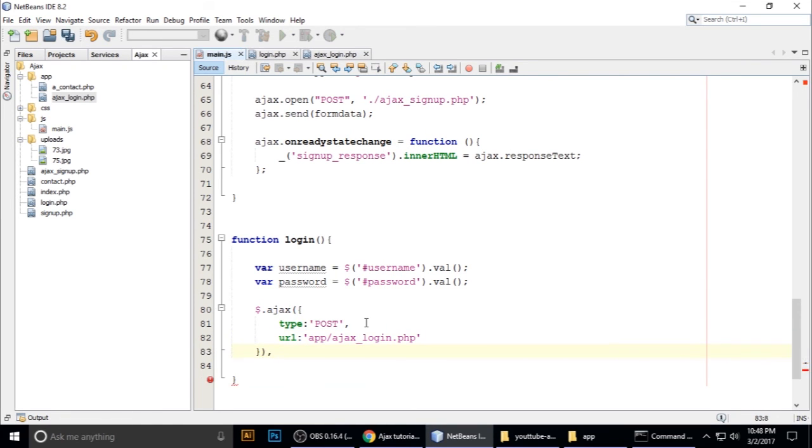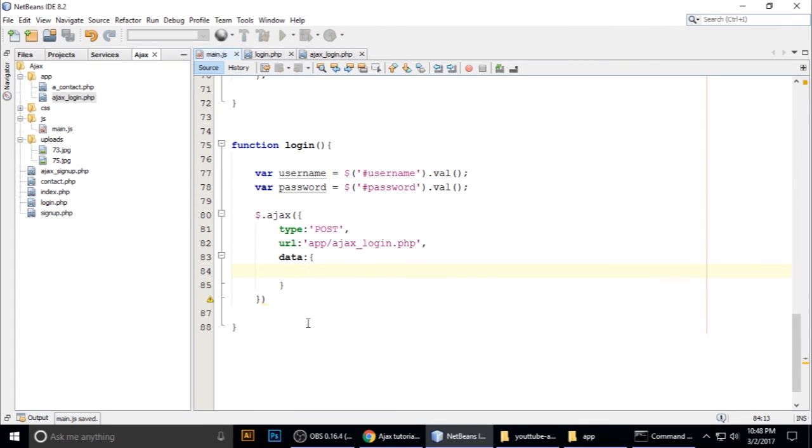So now we need the data. The other variable is data, so put a comma here. The data is the username which you want to post to the PHP file.